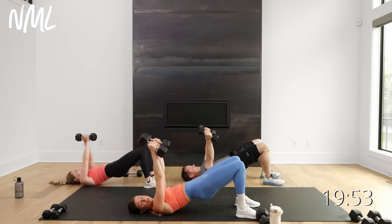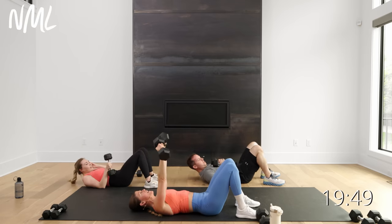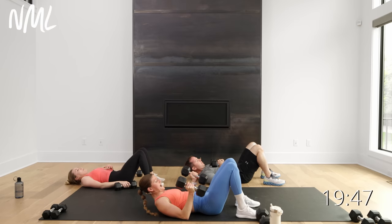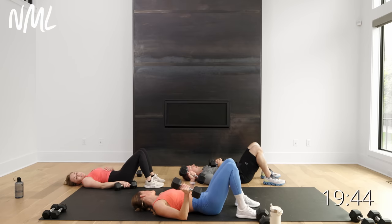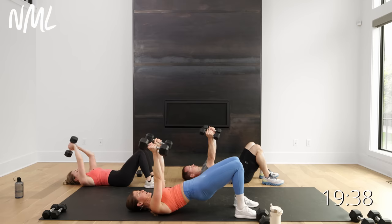We're almost in the final 5, 4, 3, 2, and 1. Rest for 10. I want to know, what's your favorite part of the Ironman training? Is it the running, the swimming, or the biking? You're back on. You got to tell me. We're back on in 3, 2. Now you got to work and tell me. Here we go. Let's go.